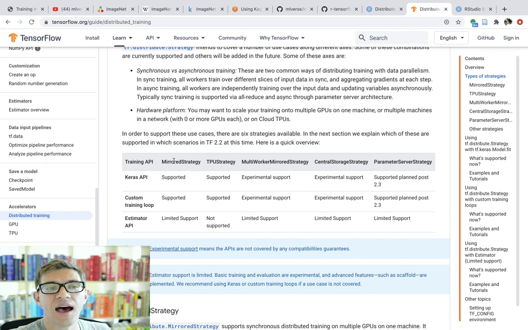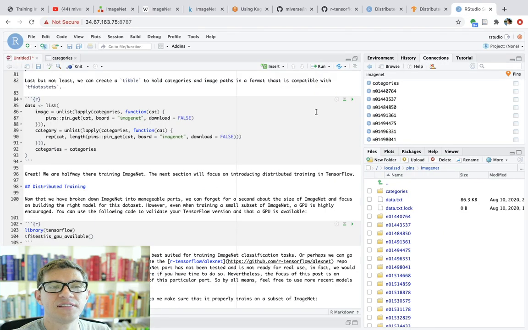You might remember from our previous videos that we used the multi-worker mirrored strategy. There's another interesting strategy, the mirrored strategy, which allows you to perform distributed TensorFlow work across multiple GPUs. But we're getting a little ahead of ourselves.